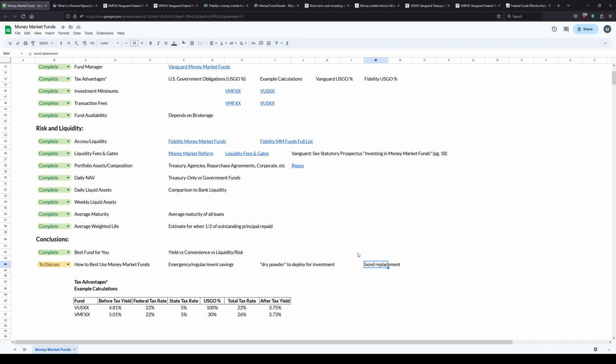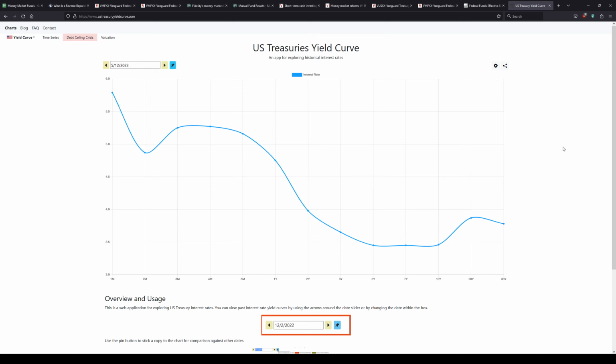And finally, a third option for using money market funds is as a bond replacement. So many investors have bonds as a component of their portfolio, and this works to provide interest or dividends from fixed income or bond investments. Now, typically those investments have much longer duration, so you're locking in your capital for 2, 5, sometimes even 10, 20, or 30 years. Under normal economic scenarios, usually locking up your capital for a longer period of time has more risk, and so you should be compensated for that with a higher interest rate.